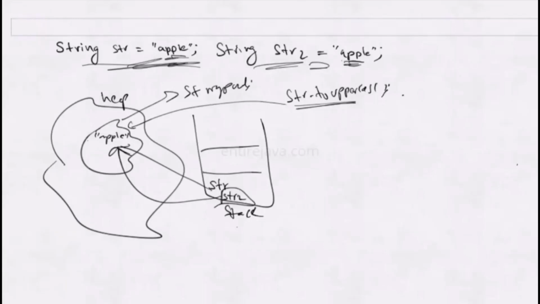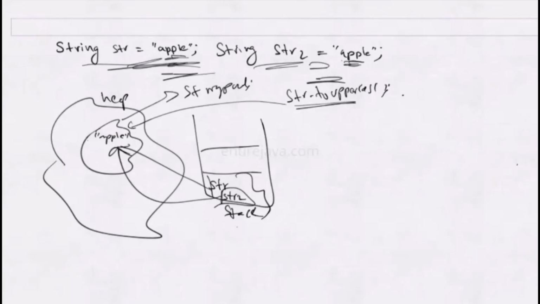But why do we have string pool in here? By now you should have understood it. We have string pool primarily to save memory. These two string reference types are pointing to the same object. We didn't create two different objects for these two instructions. That saves the memory of one object. If we have 100 strings created which are holding the same string, apple, then all of them would point to the single object in the string pool, and it won't create multiple objects. So there's a great memory advantage.